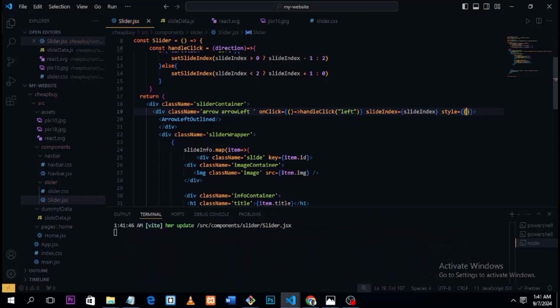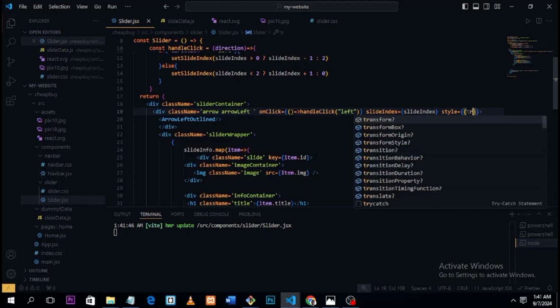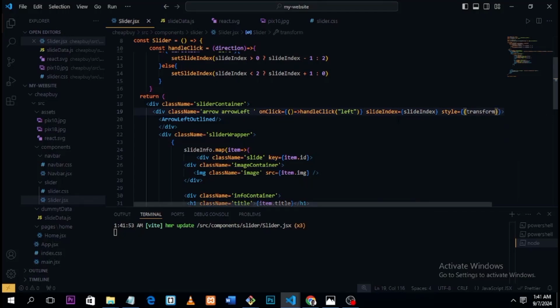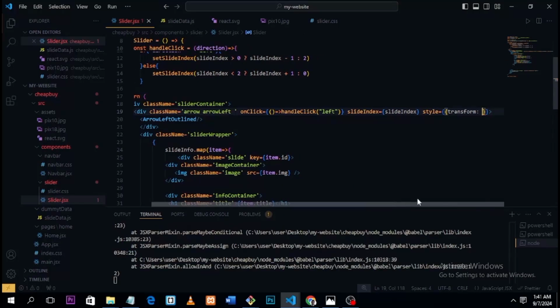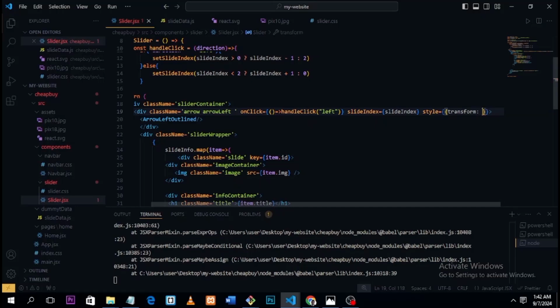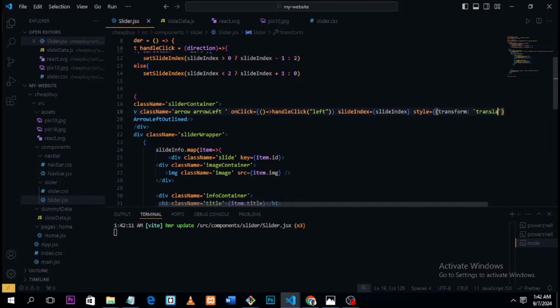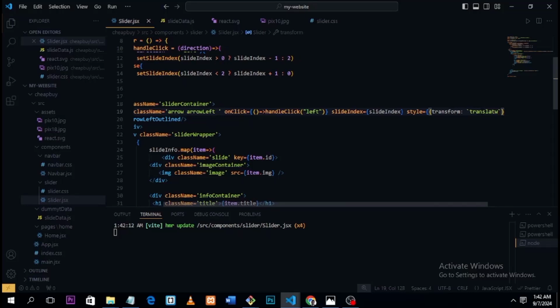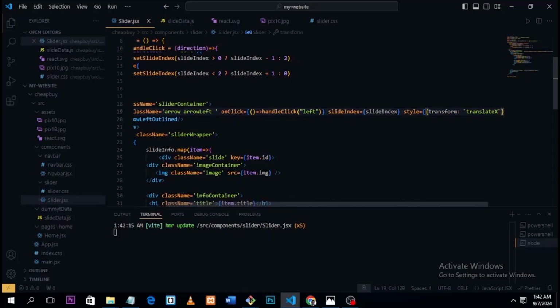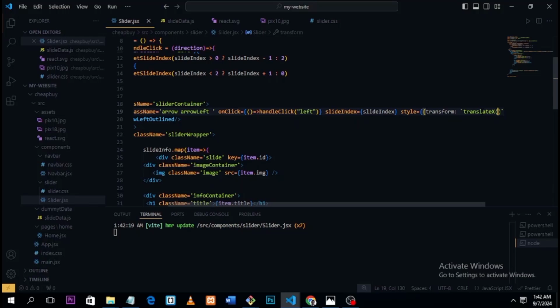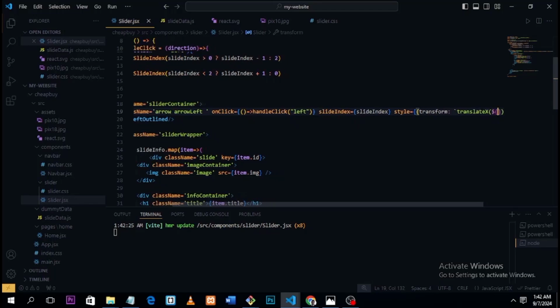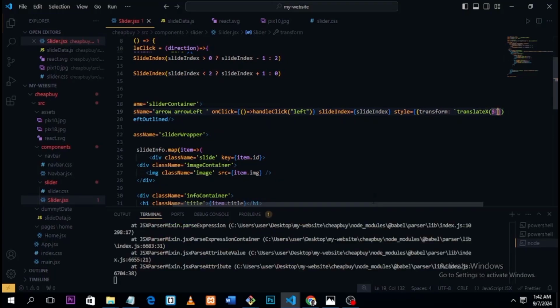We say style, I will say transform, use backtick because we are going to render a dynamic variable now. We say transform translateX, and this is where we render our string interpolation syntax. This is how you write string interpolation syntax. You can use it in CSS. That's why we use the backticks.